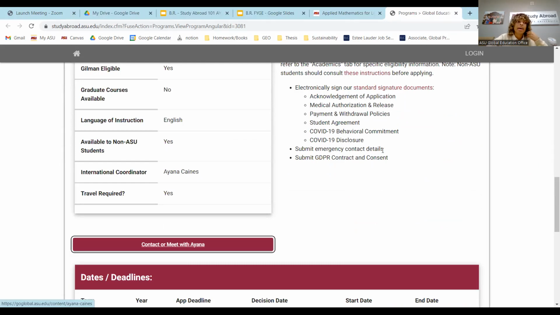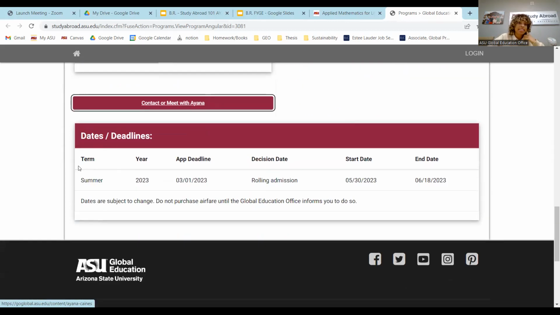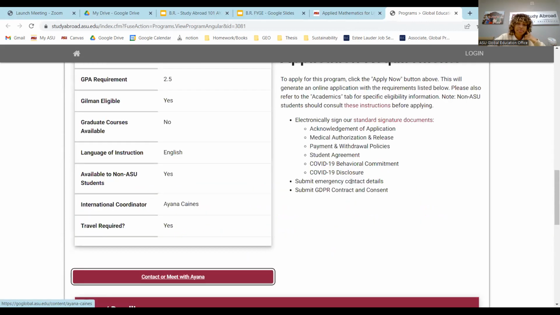These coordinators are very helpful tools for students. If you have any very specific questions about the program or country, they are the point of contact. If you want general information about studying abroad, general information about countries and just studying abroad in general, that is a peer advisor question. International coordinators specialize in their individual programs and countries, so that is what they are there for. If you keep scrolling, it will also have the dates and deadlines for the program.